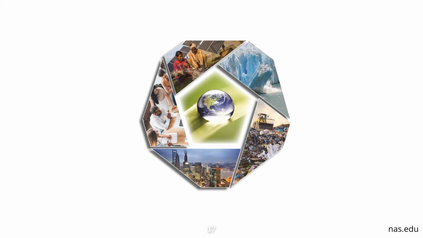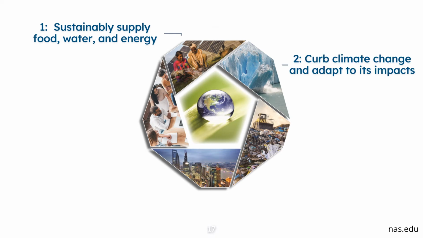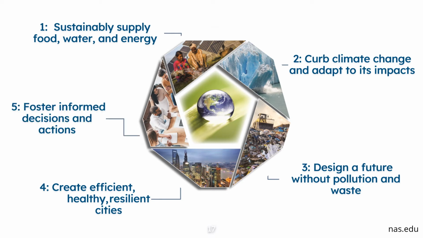And the 5 grand challenges that environmental engineers are going to have to work to solve are: 1. Sustainably supplying food, water, and energy. 2. Curbing climate change and adapting society to its impacts. 3. Designing a future without pollution and waste, especially as our population continues to grow. 4. Creating efficient, healthy, and resilient cities. 5. And fostering a culture that makes informed decisions and actions.